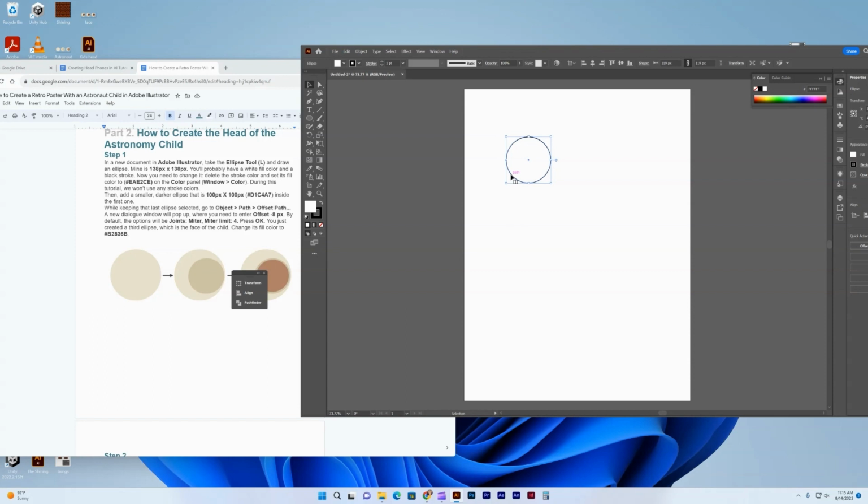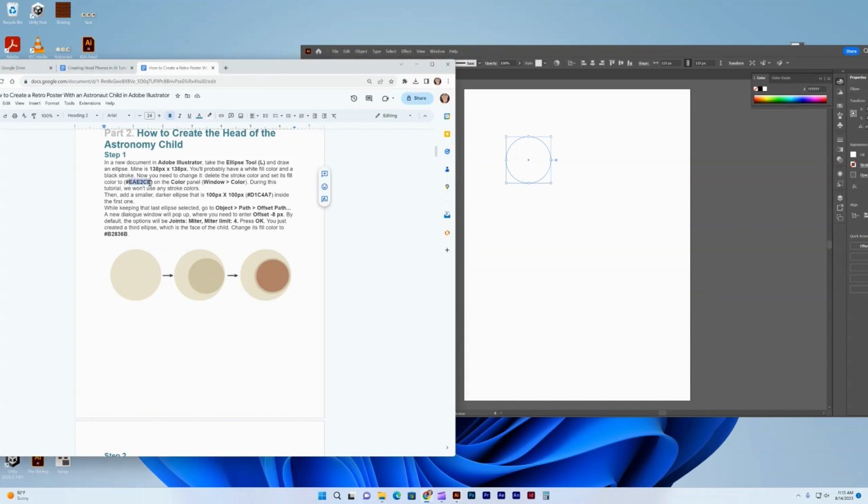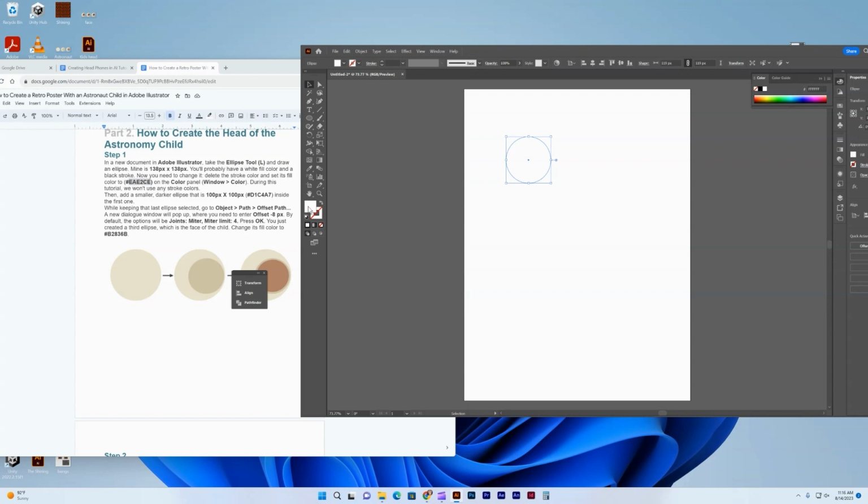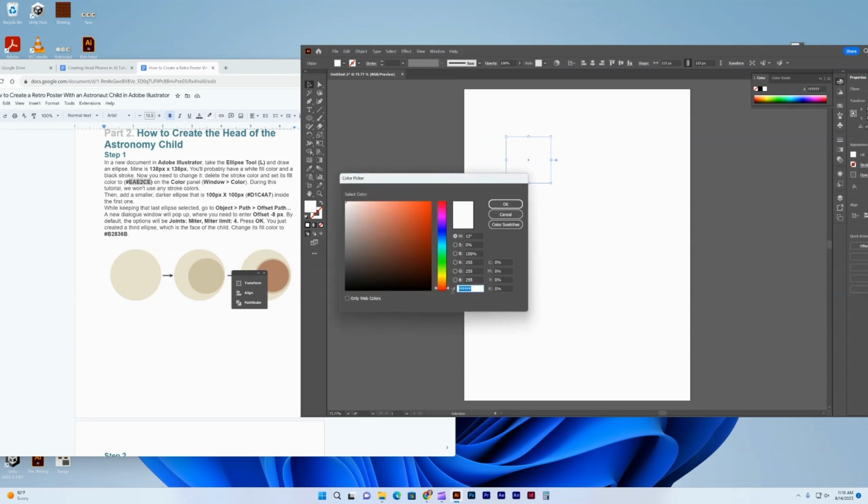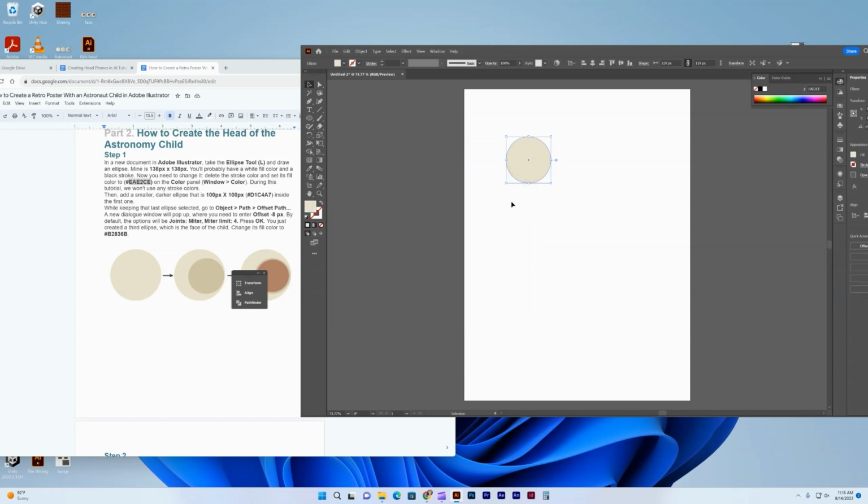So I'm going to click on that and get rid of it. Now I have a white circle, and this is the color we're going to use. So I'm going to press Control C to copy it and click over here and be able to paste it out.